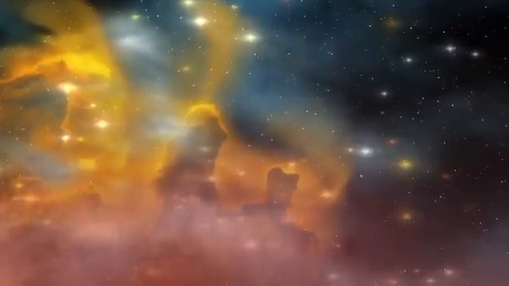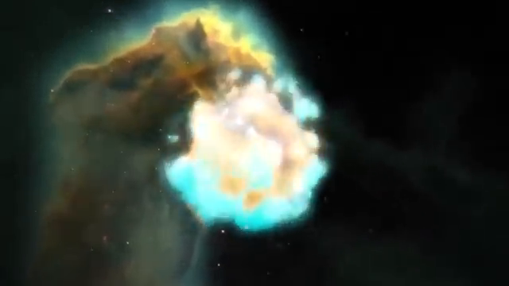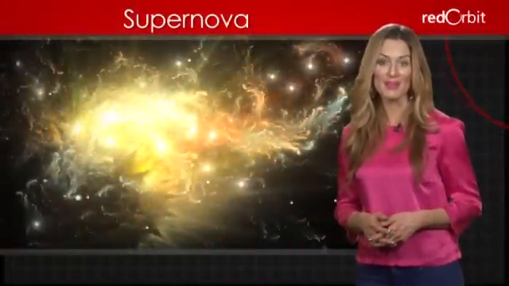Over millions of years, gravity pulls nebulae material together into a dense hot core called a protostar. Protostars eventually become newborn stars. The new star's gravitation effects surrounding nebulae material, which may form comets, asteroids and new planets. It's truly the solar circle of life.